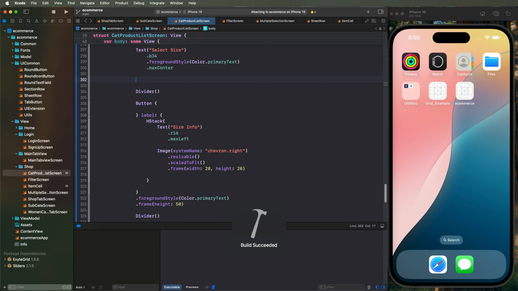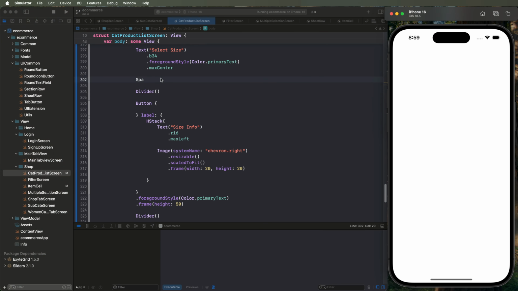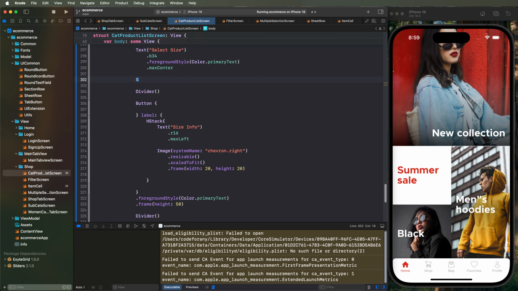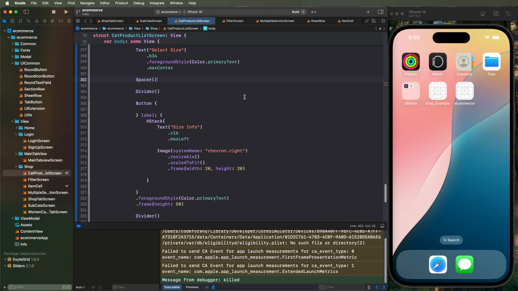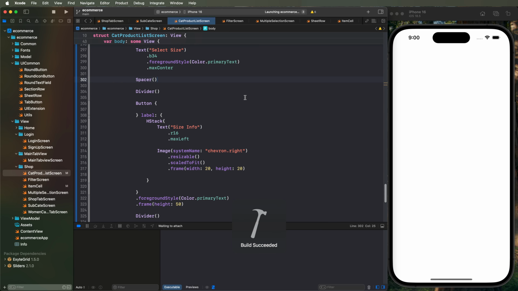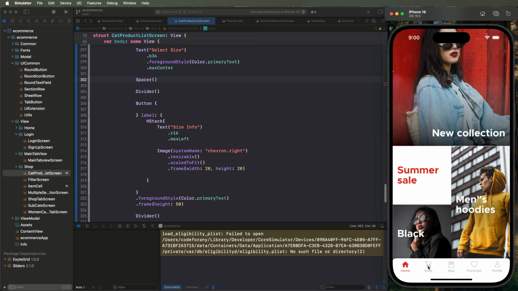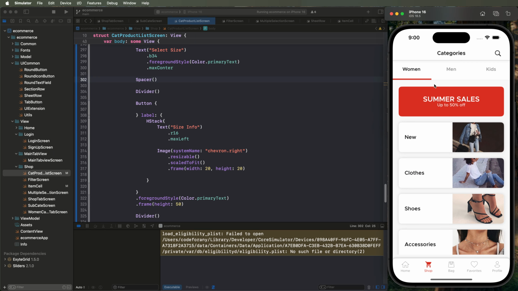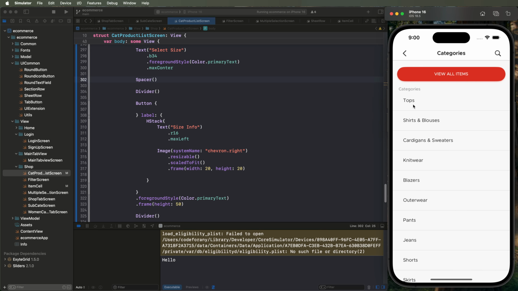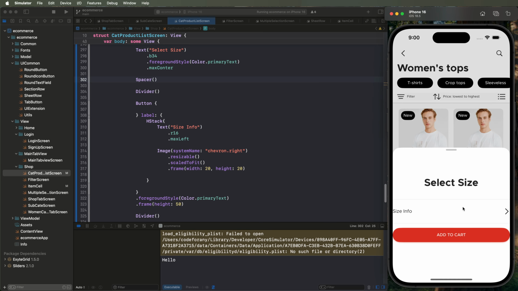Maybe we need to put the space so it displays well. Show here, and we call this the new clothes, and top select, and show the UI like this.